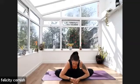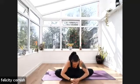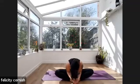Keeping hold of the feet, or you can hold on to the ankles. Inhale, open up. Exhale, just start to fold. I like my elbows to go left and right here, just because I feel like I've got a bit more space, but you can keep those elbows tucked in.